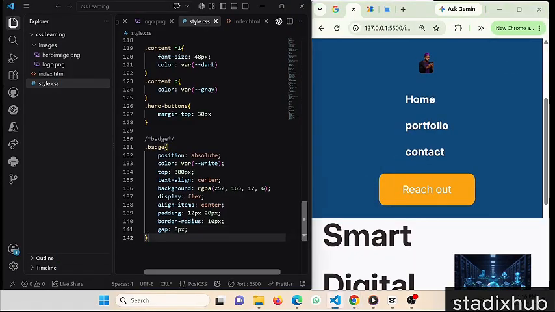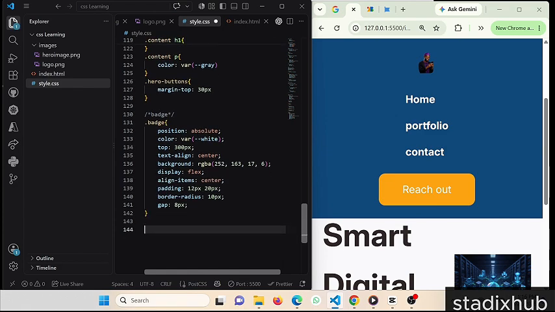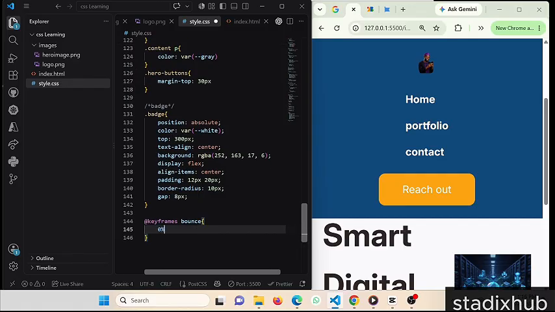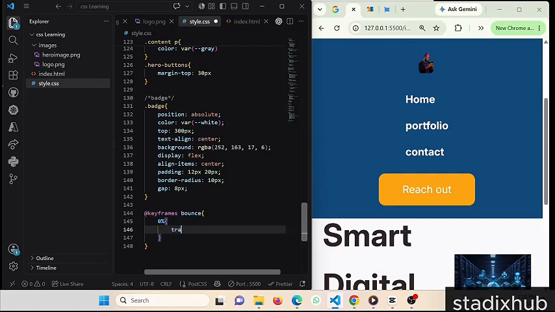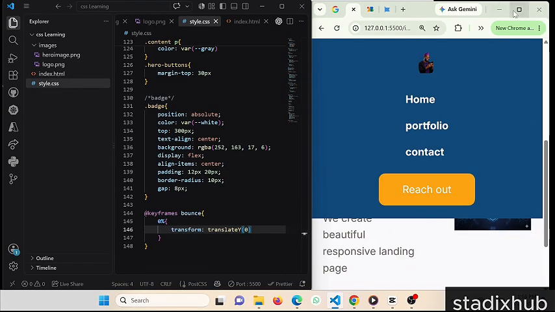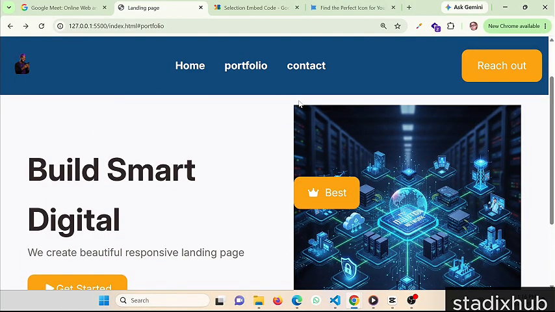Then we will now animate it. How do we animate? We say @keyframes bounce. It will start with 0%. Then transform: translateY(0). I told you that translateY moves vertically, not horizontally.